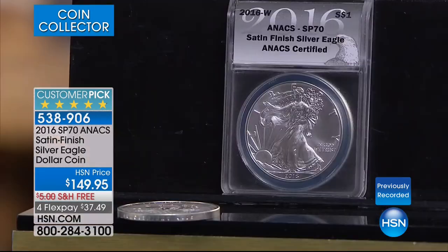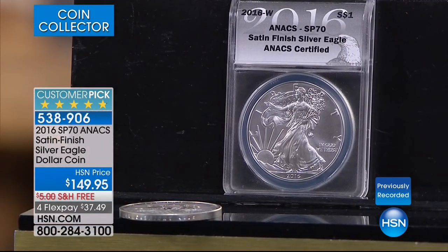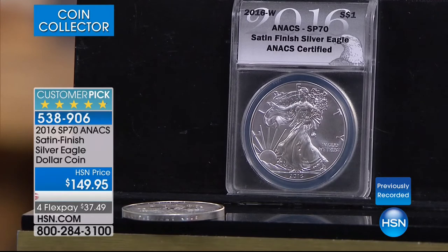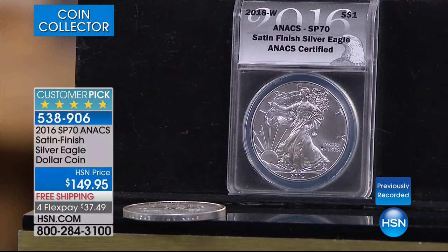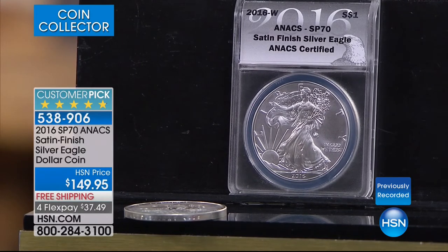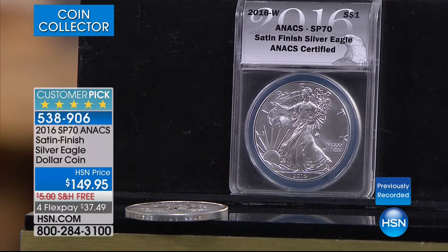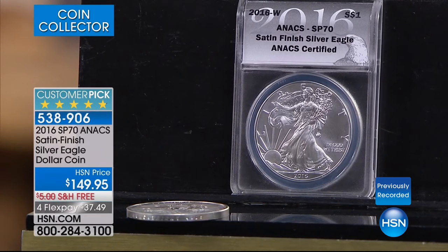Yeah. It also so happened last year that it was the 30th anniversary of the Silver Eagle. In the past, for the 10th anniversary, we're very familiar with that coin, the 10th anniversary American Silver Eagle, the 1995 W. That coin, last time we sold it, I think I sold one here. Oh, okay. I thought you said the Mint. The 10th anniversary set of the American Silver Eagle. We sold that coin that came out of that set for $30,000.